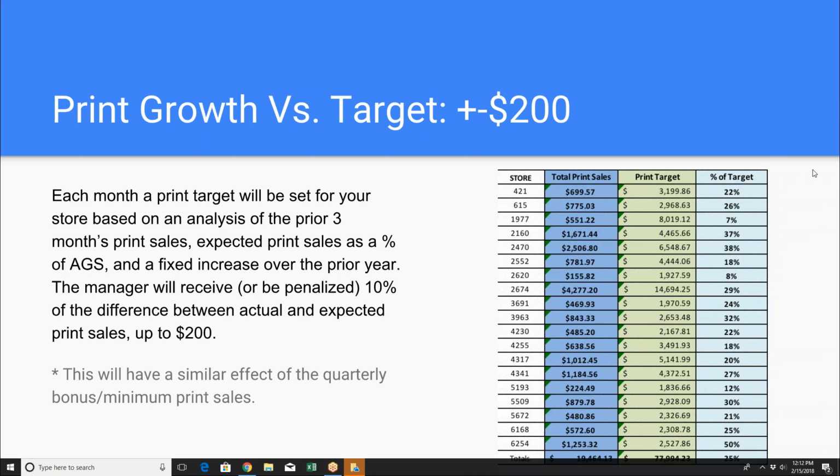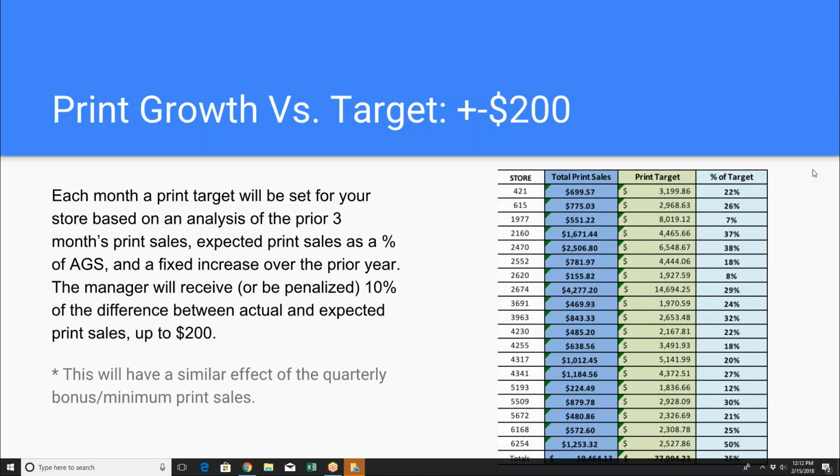So if instead Allison said, I don't care anything about doing print, I'm going to do $1,000 in print sales because that's how many people came in and did copies. So her print numbers are down $2,200. She's going to lose $200 of the bonuses that she would have otherwise received in the other category.